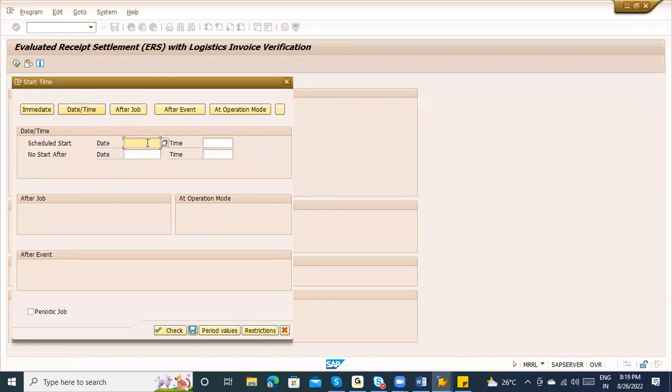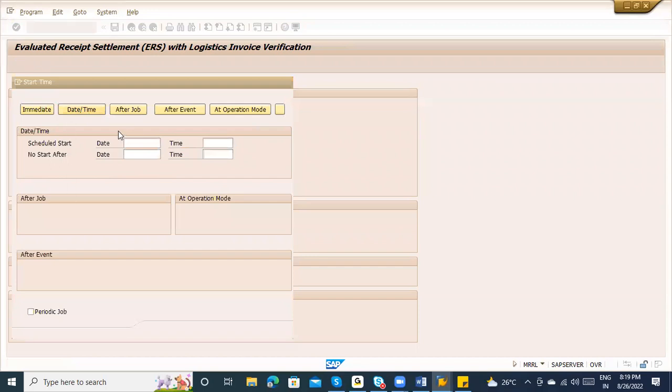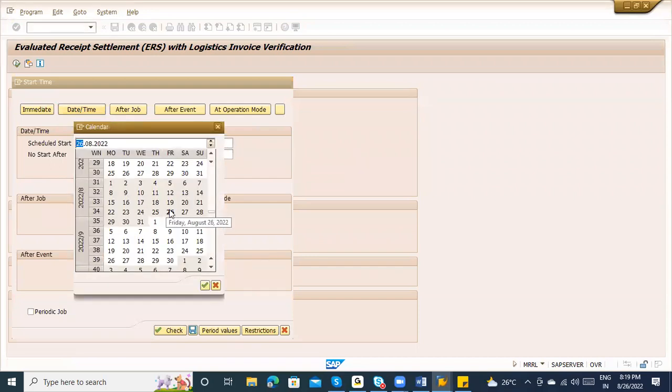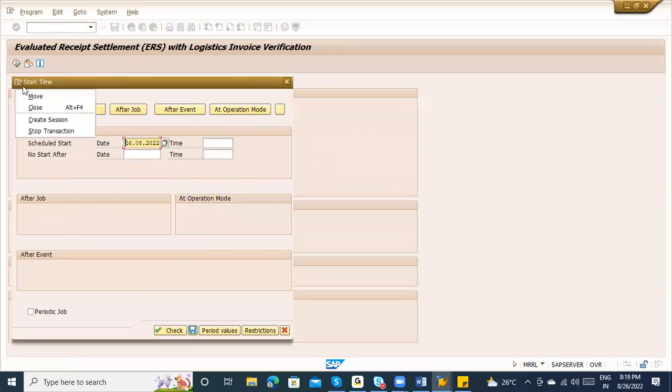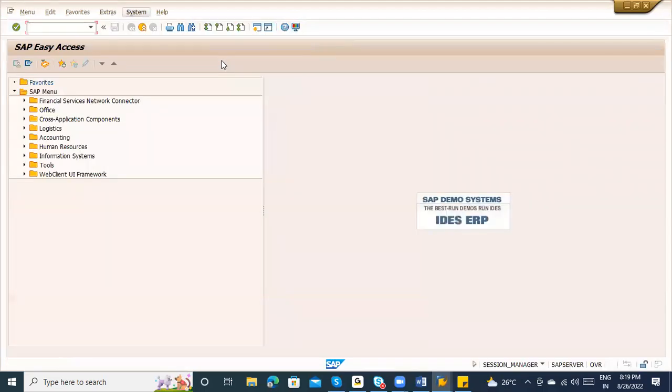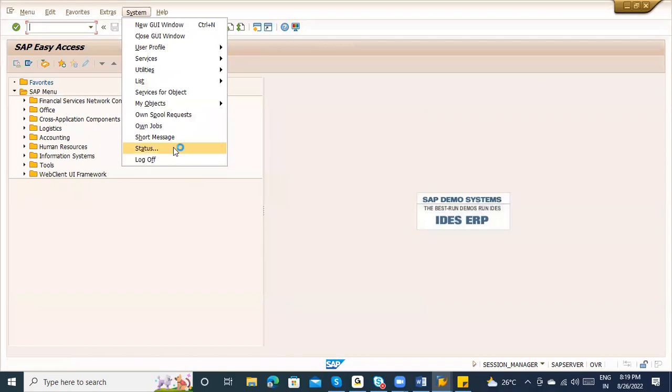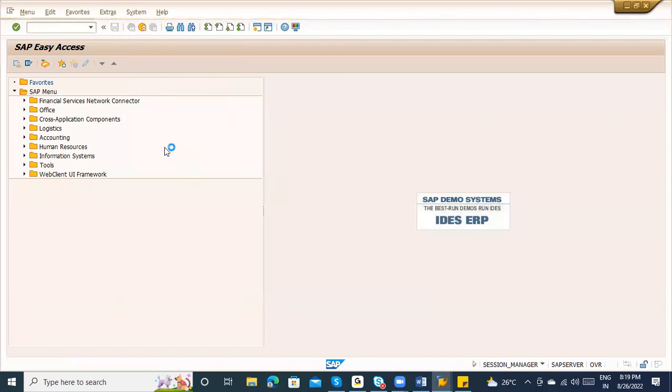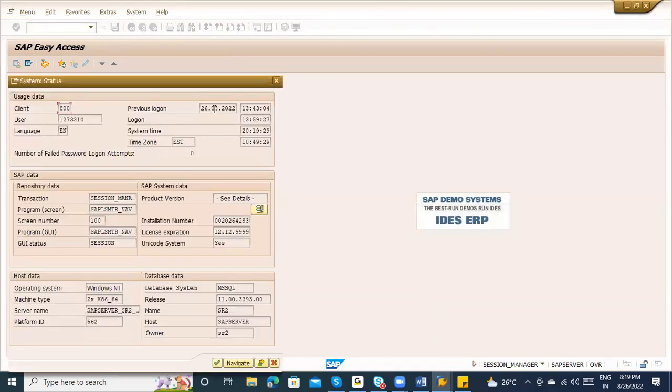I don't know exactly what time it is in the system, so we need to check the date and time first. Go to System, Status. Here it is the 26th, and the system time is 20:19:29.